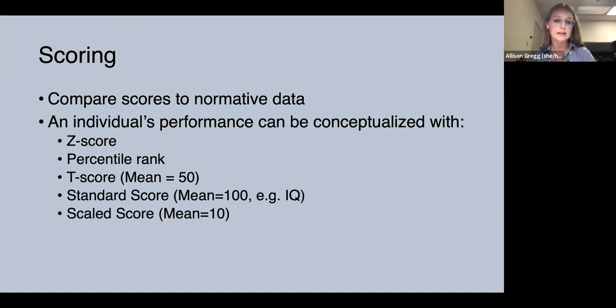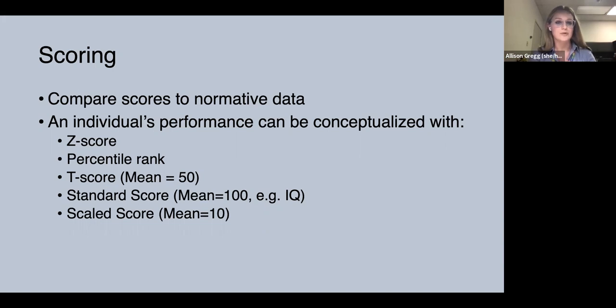And so we can then take individuals' raw scores and compare them, in essence, to a population and see, well, is this what we would expect from an individual? Is this performance average? Is it not average? Where in that continuum of performance is it falling? From that, we can get an understanding of how severe the individual's deficits in that test may or may not be, or how well they might have excelled in a test as well.